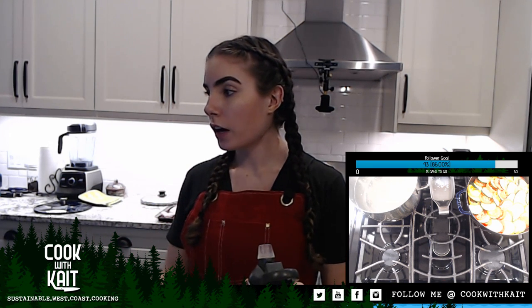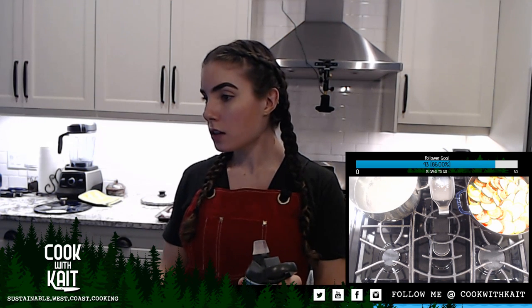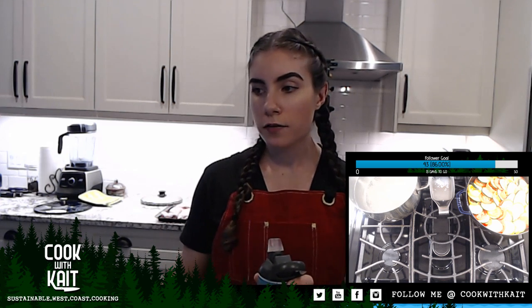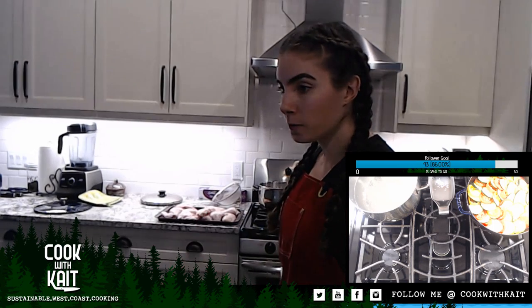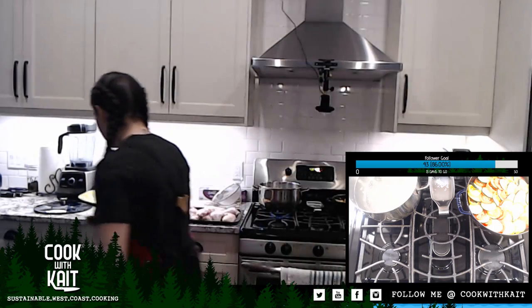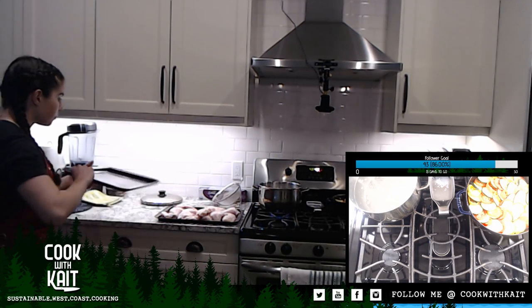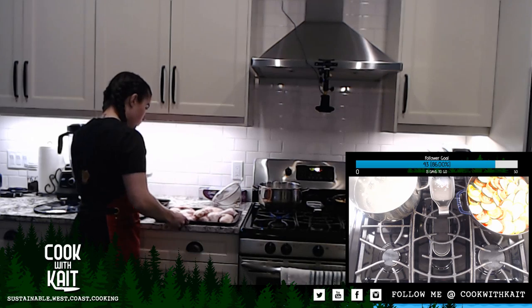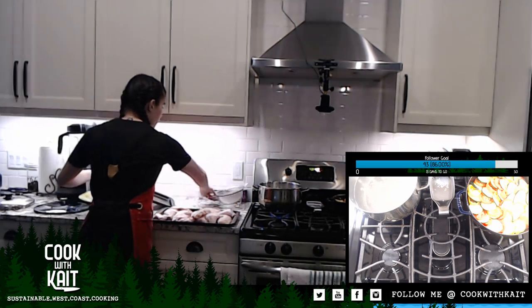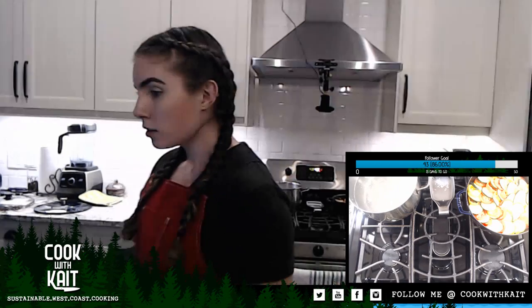And don't rinse off your pasta either after you pour it out. I always just toss mine with a little bit of olive oil so it doesn't stick to itself. If you rinse it, then you're gonna rinse all of the starches off, and that's what makes your sauce really good. So that's a no-no. Get my little pasta station set up.